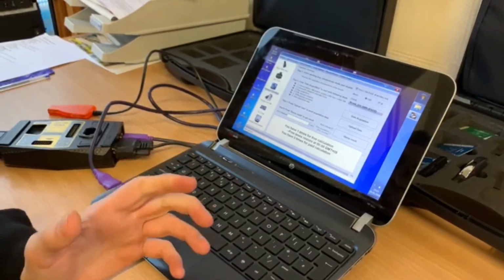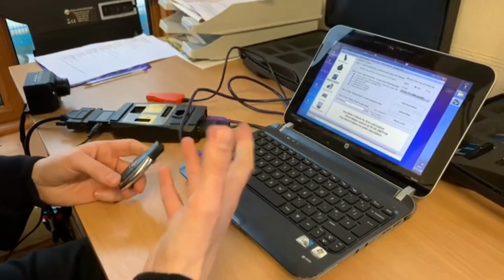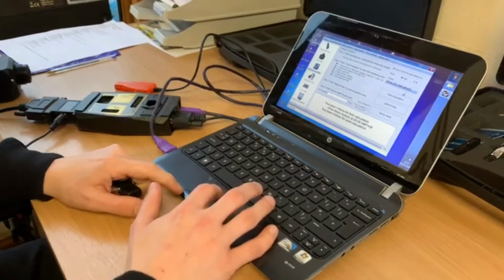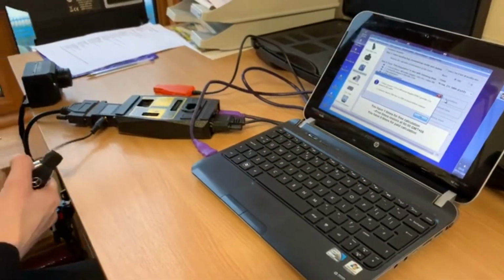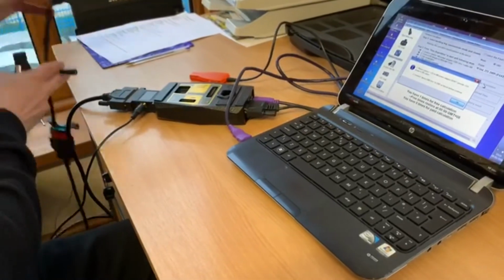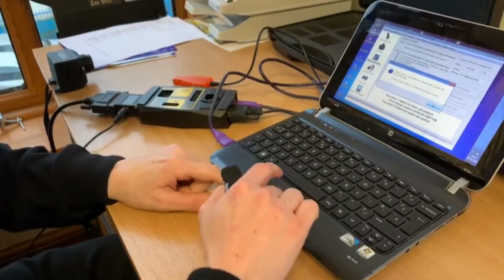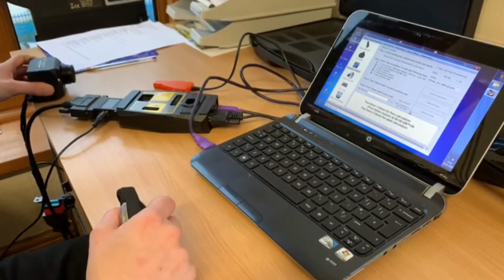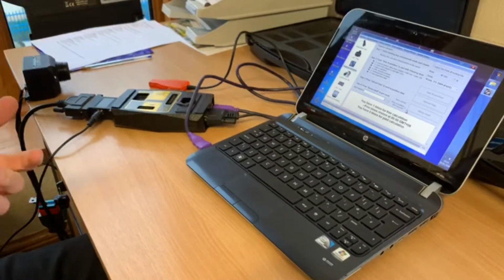The first method we're going to do is use the rig to treat it as in the car and get the vehicle to give us the data for the password. So we click on all keys lost and we click on fast. Again, it says make sure the 12 volt power supply is not plugged into the EIS. It isn't. It's plugged into the box, which is the fast adapter. And we click OK. Now it's trying to connect to the EIS to give us a password, which, if this is working perfectly fine, it should give us.